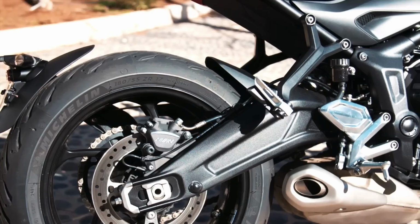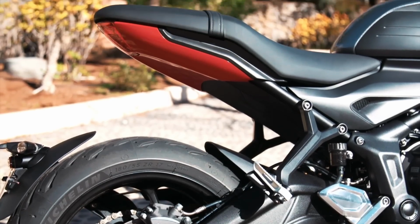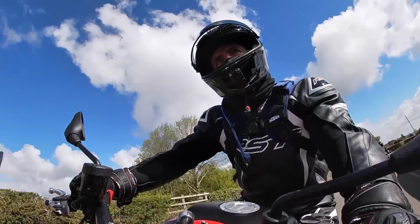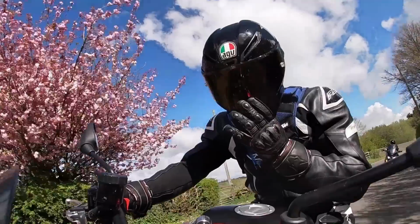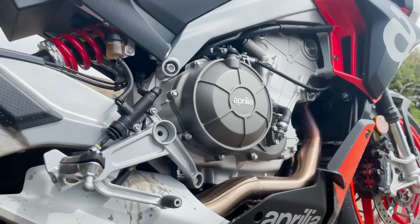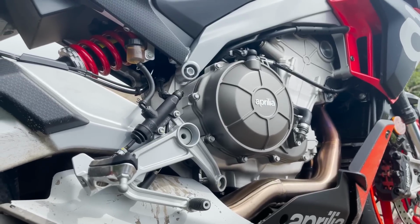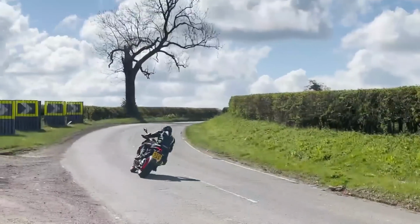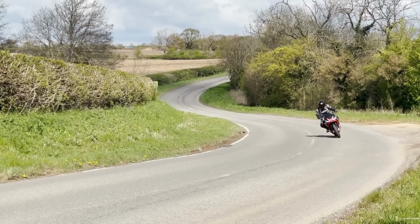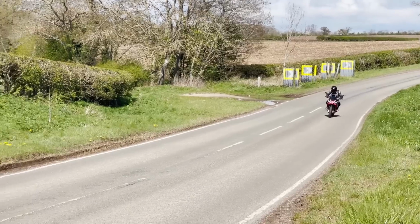In an attempt to get newer riders and those on an A2 licence onto the Tuono 660, Aprilia took its class-leading Tuono 1100 and RS V4 1100 V4, lopped off the rear bank of cylinders and capped the output at 95 bhp. In reality, the engine punches well above its weight, even sounding a bit like a V4 thanks to its cross-plane design of the crank.